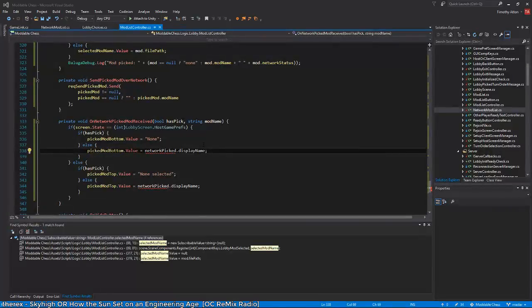That's an interesting point: we should send the mod name to the server, but the server should send back the display name. Or we can just look it up. Okay, so let's pull this out then.